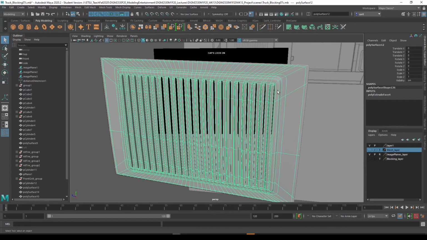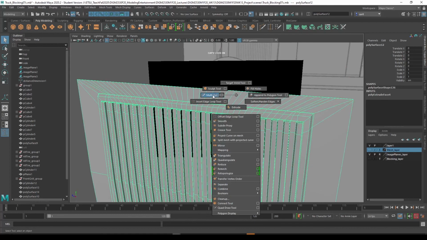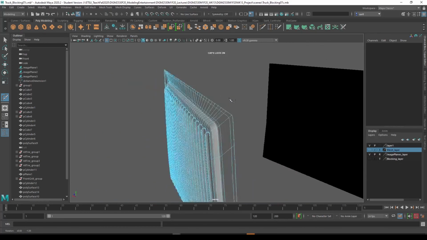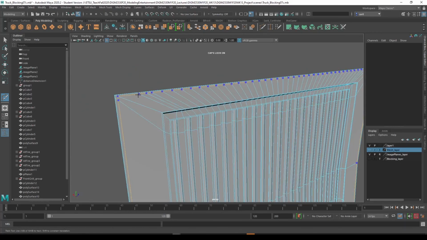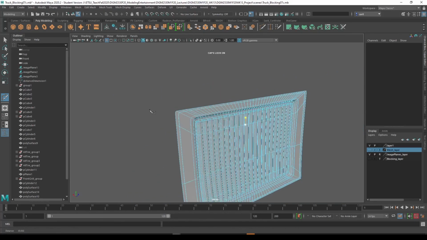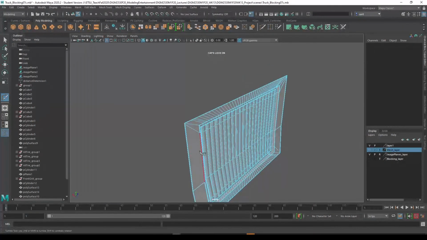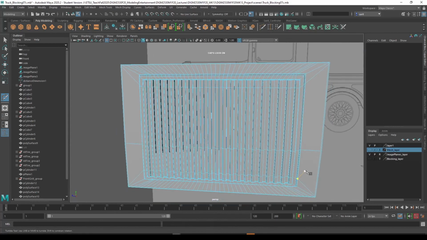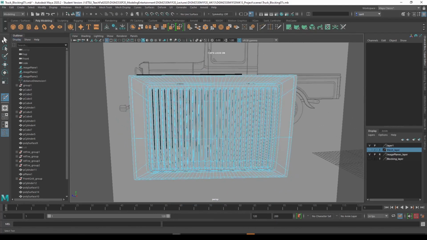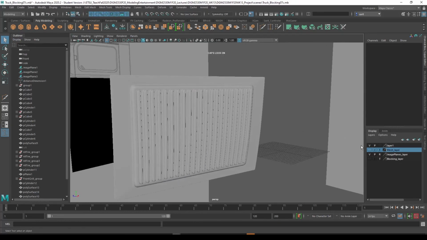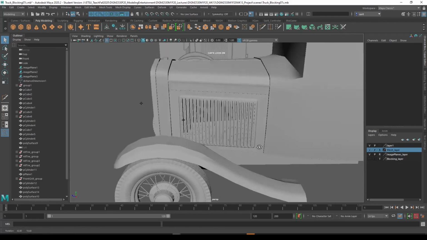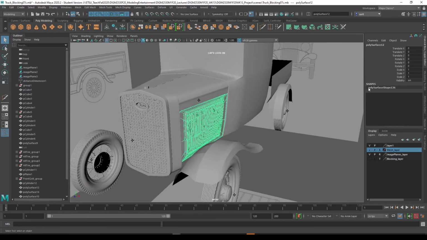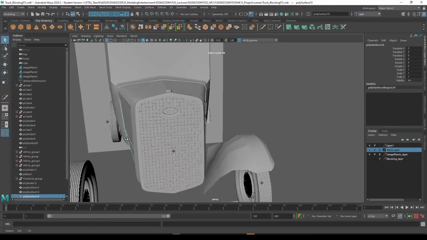Okay, so now I'm going to cut more. Stop continuity right there. Press 3. Here we go. So press 1. Do it more right there. 3. All right. And what else do I need to cut? I think press 1 again. It's 3. Here we go. So I think that's good. So we're done on this section. Here we go. Okay. And I can delete history and freeze transform, and then we can put it on the other side.